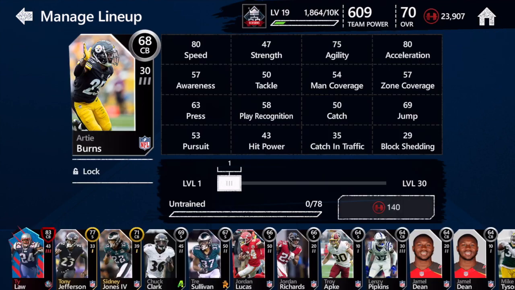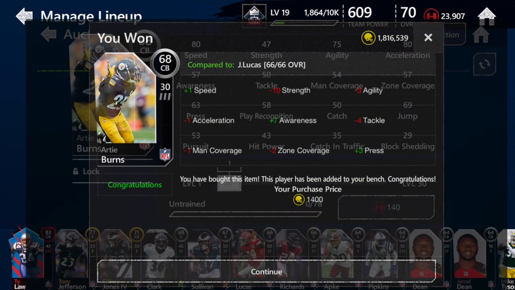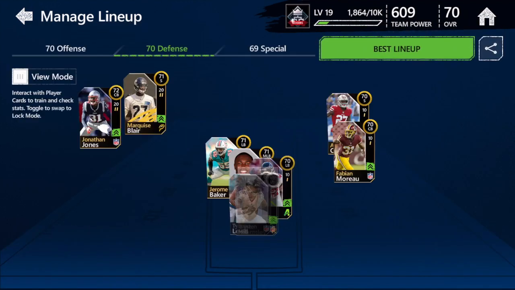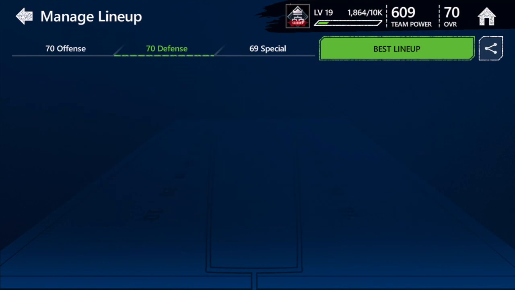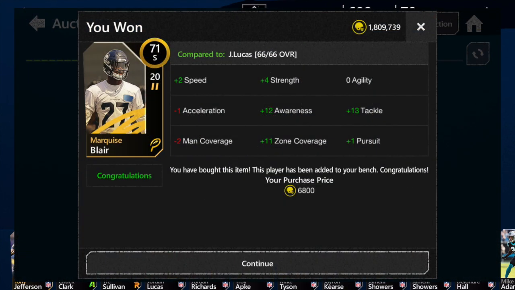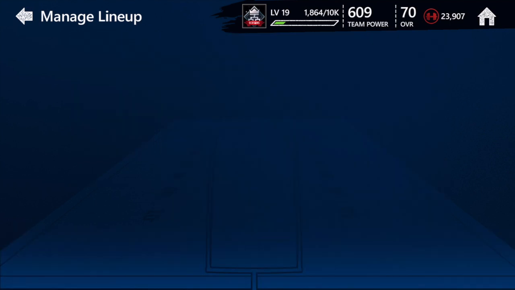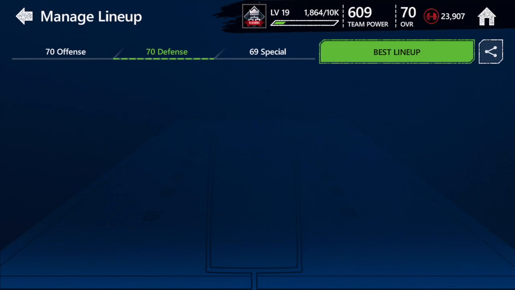And we got Artie Burns on the opposite end of him with 80 speed, so he can move pretty fast. So Artie Burns is going to be in a dime position. And then in our safety spot number 1, we got Marquise Blair, 81 speed, another really fast safety. Fast safeties are pretty rare, so anything over 80 for safeties is really fast. So Marquise Blair with 81, absolute budget god.